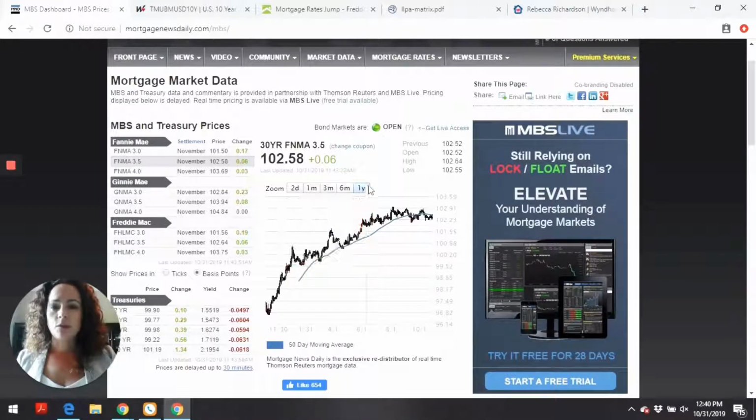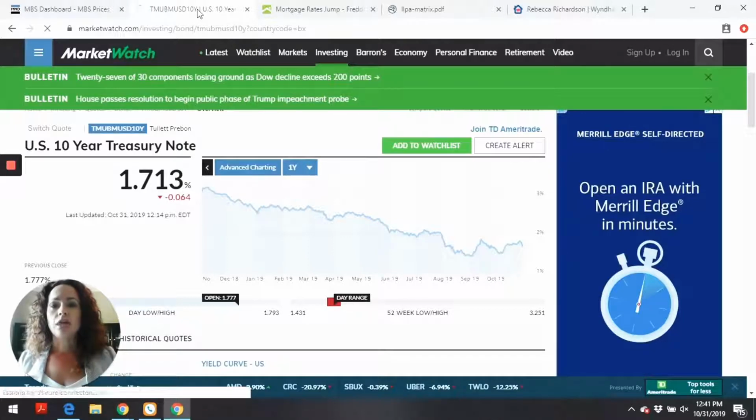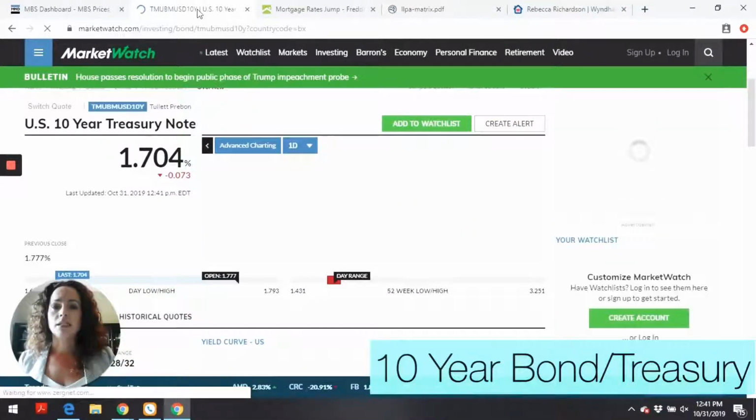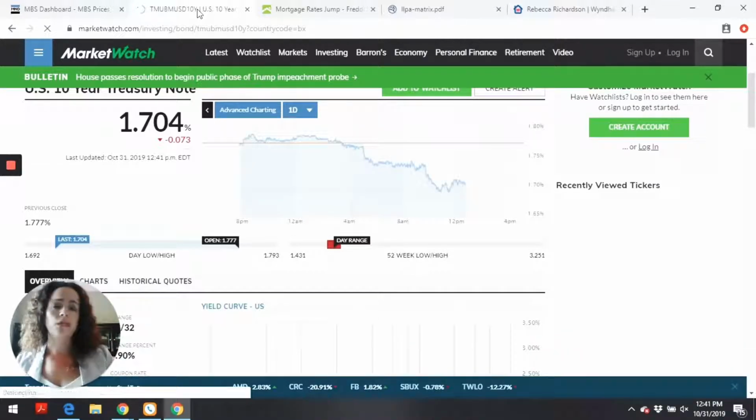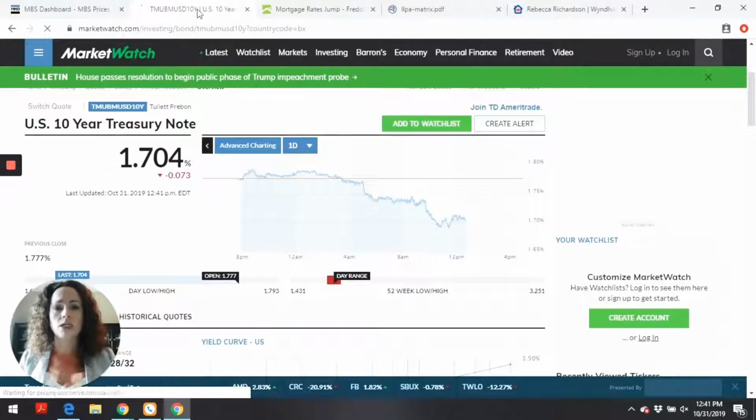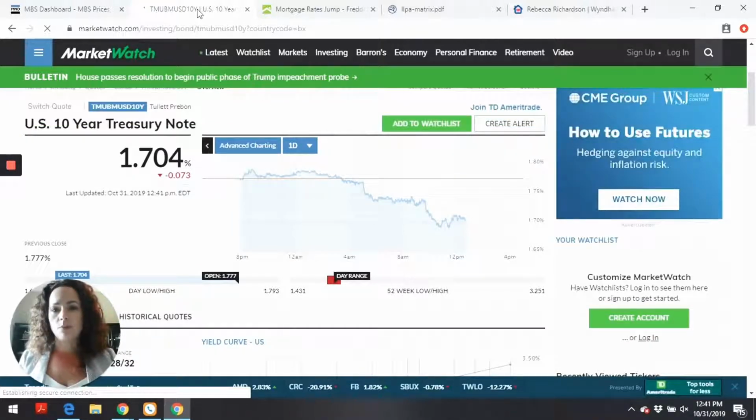And as you can see, I'm showing you a year trend. So last year when rates were at their peak last November, as those prices go up, rates actually go down. So it's an inverse effect. And as a result, a lot of times what people will use as a shorthand to track what the day-to-day fluctuations are doing for rates is to look at the 10-year bond, because regardless of whether mortgages are refinanced or paid off because they're sold or whatever, the average life of a mortgage loan is around 10 years. So that 10-year bond helps to show what the trend has been.